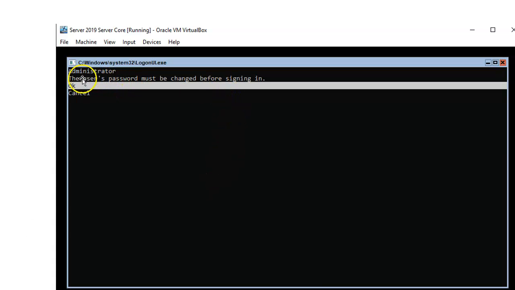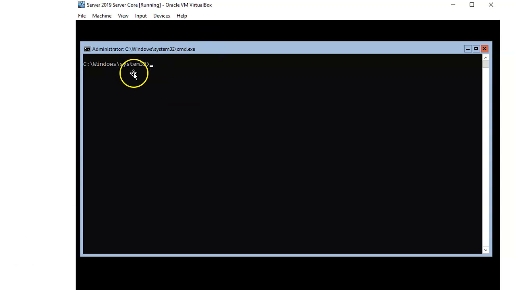This is the first thing I get. I have to change a password, and once I change that password, this is what I get. There is no graphical user experience there, no GUI or graphical user interface. Everything is just command line, and if I want to run this thing, I would typically run PowerShell. Now this thing does have some graphical capability.